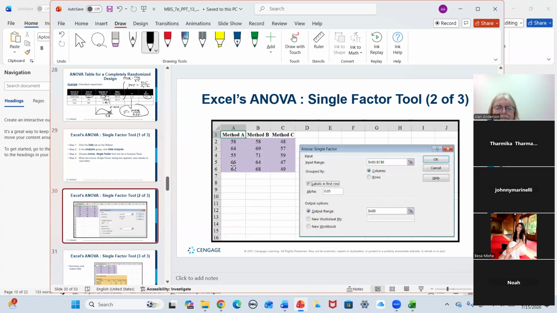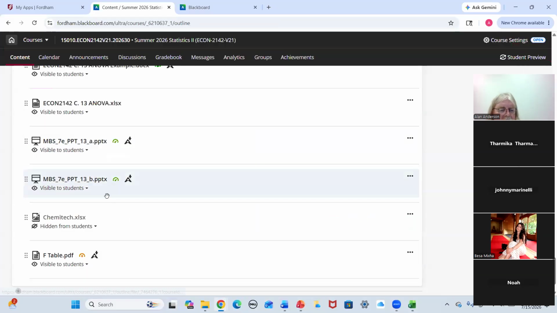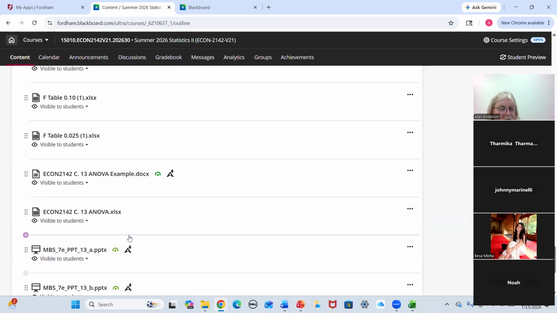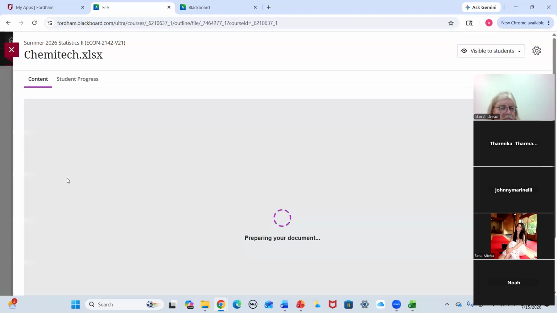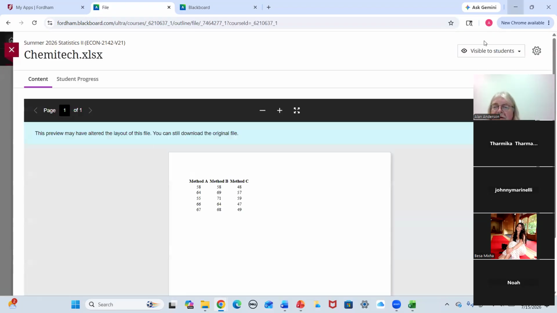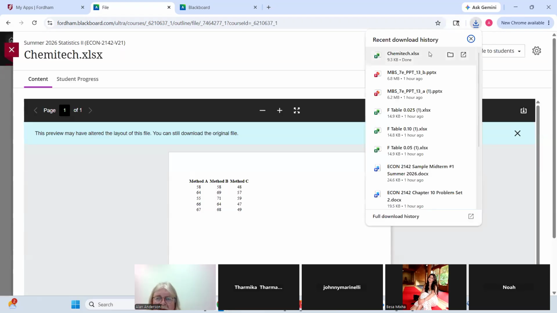Let's see. I'm not positive that this is in my Blackboard folder. Let us check. Oh, you know what I forgot to do here? You see how it says hidden from students? When I put files in here, I have to remember to click on the button that's not visible to students to visible. And sometimes I do forget. So I have to keep my eyes open. That's interesting. That's the only one that I see. What do you know? That's the right one. So let's get this thing open. Worked out well.